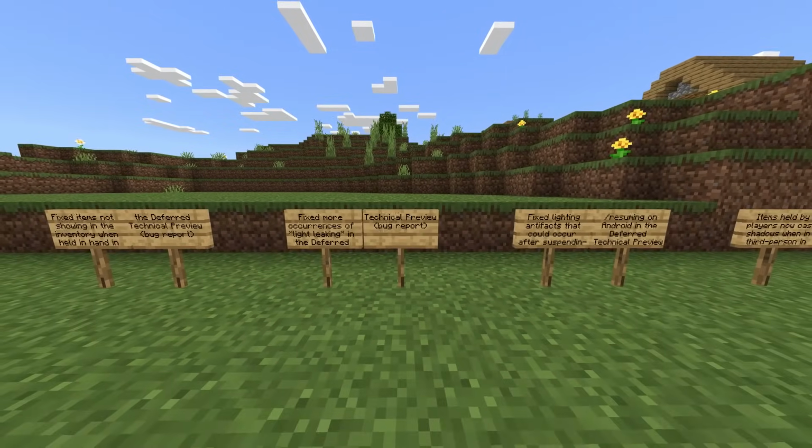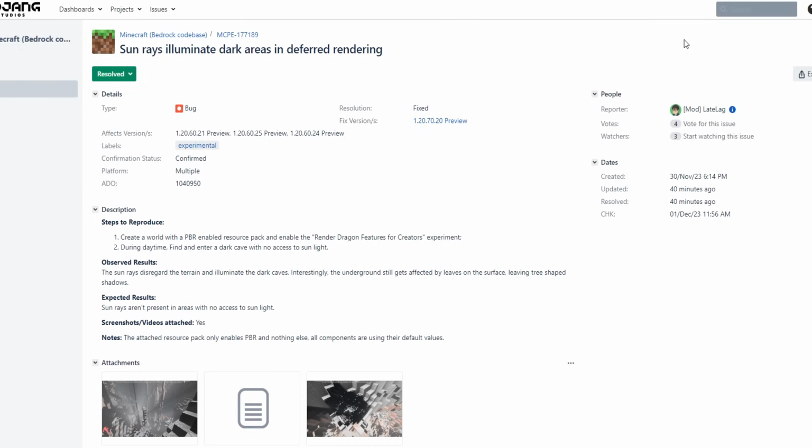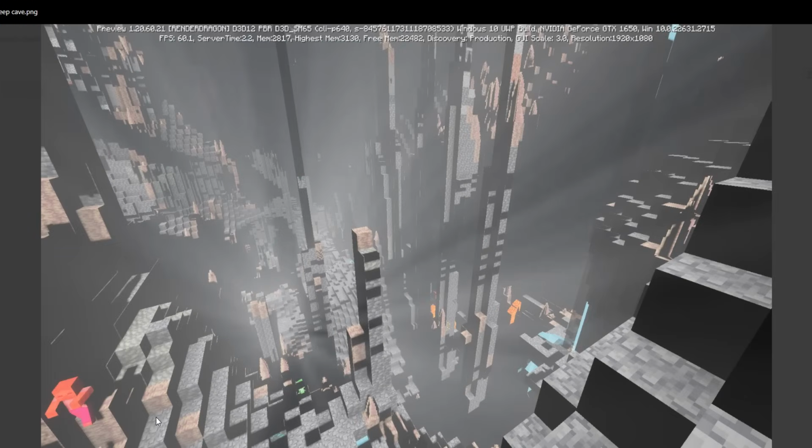We have a bug report. Just so you guys know, this is going to take quite some time to be fixed. Again, it's one of the reasons why this hasn't been pushed to full release, because your worlds will look like this underground. And this is after the developers introduce some fixes.